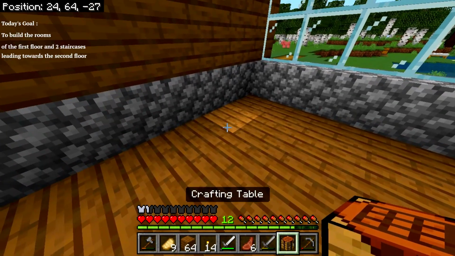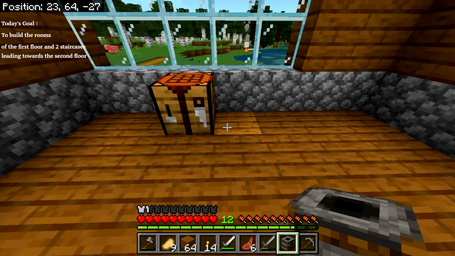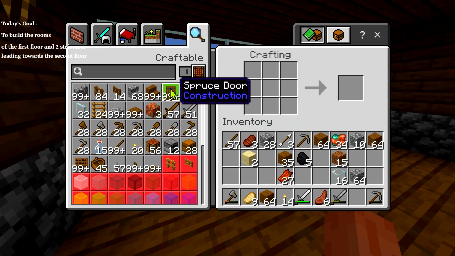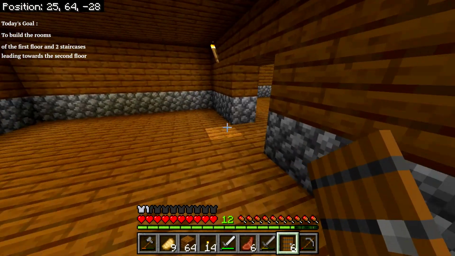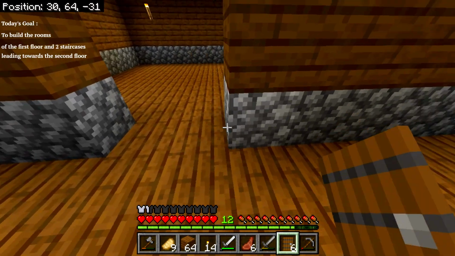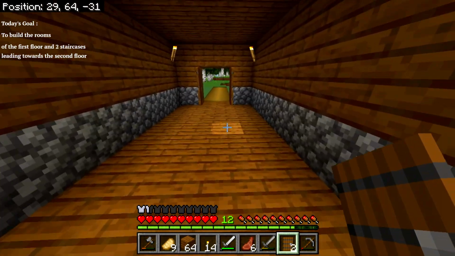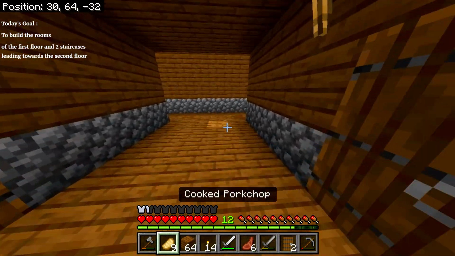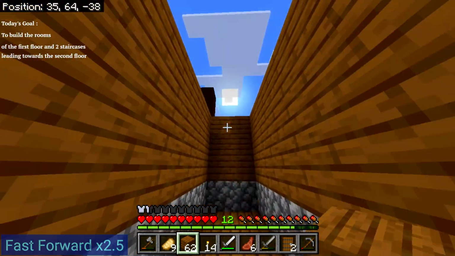Now let's place down the furniture in this room. I am crafting some doors for my rooms. Each room will have a double door. Okay, now let's finish the staircase.